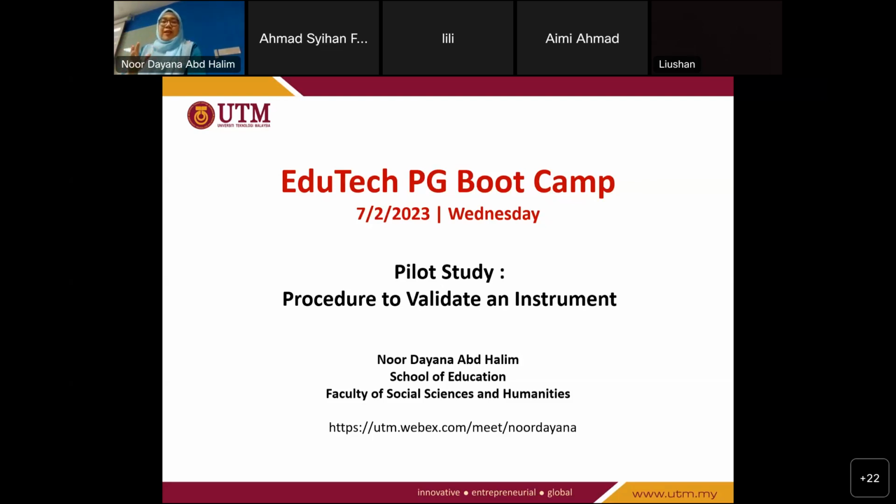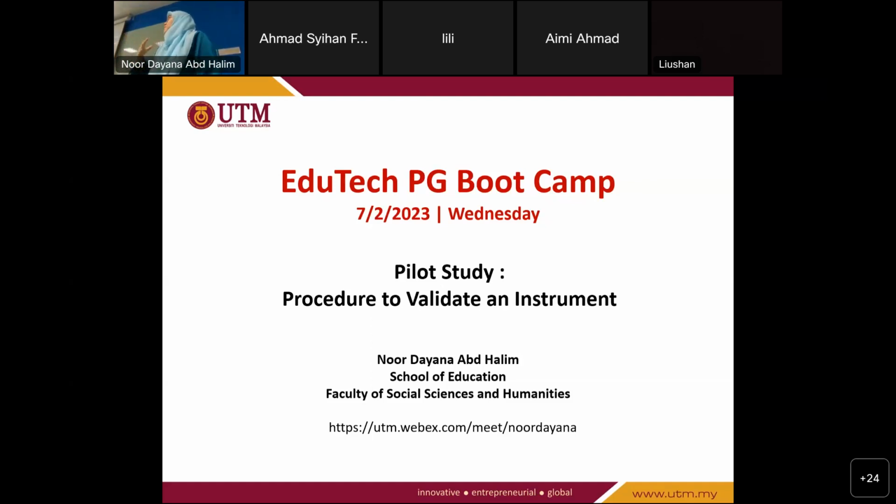So this is special for the procedure to validate an instrument. I'm not saying that this is the best practice, or the compulsory way that you need to follow.